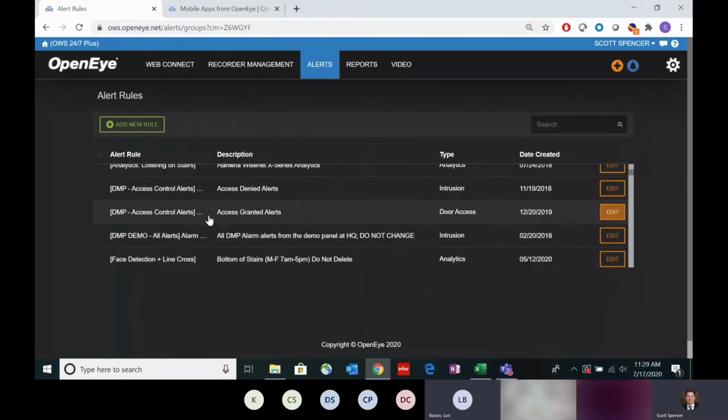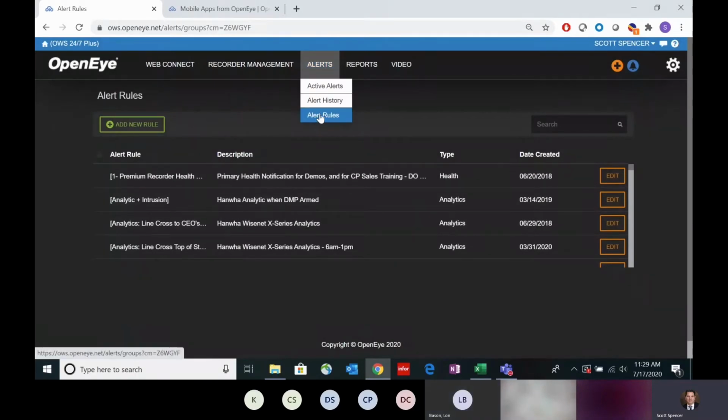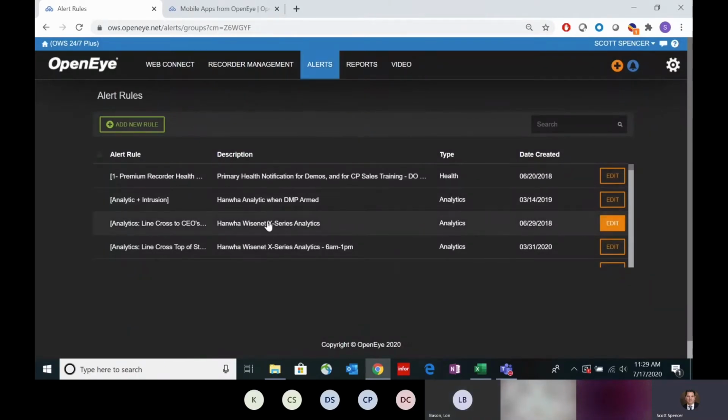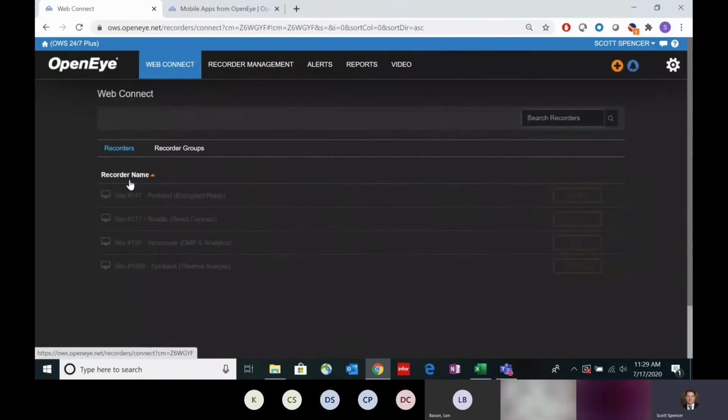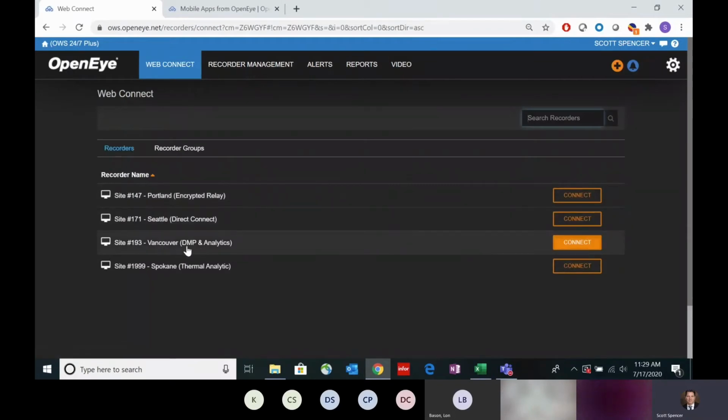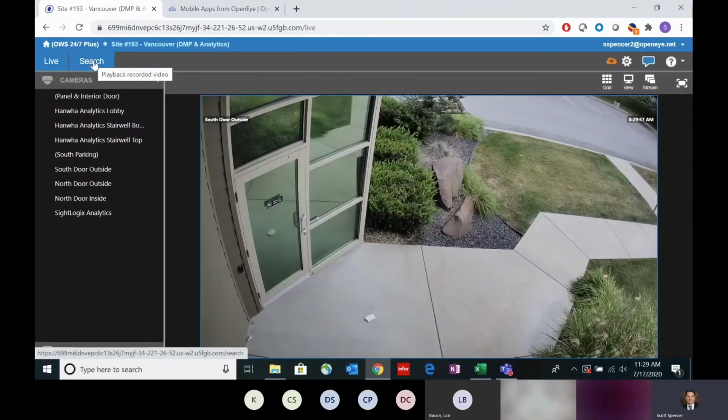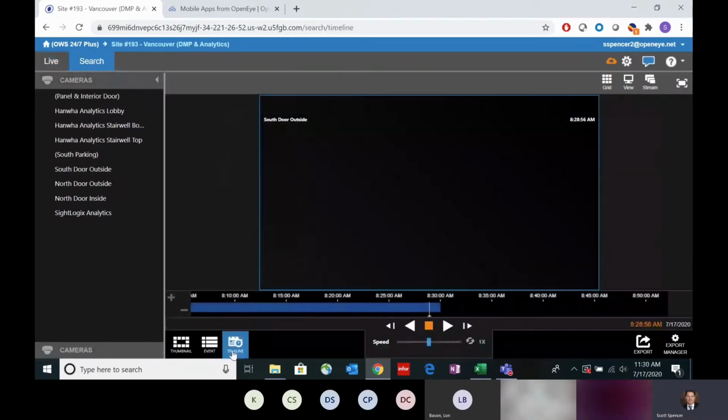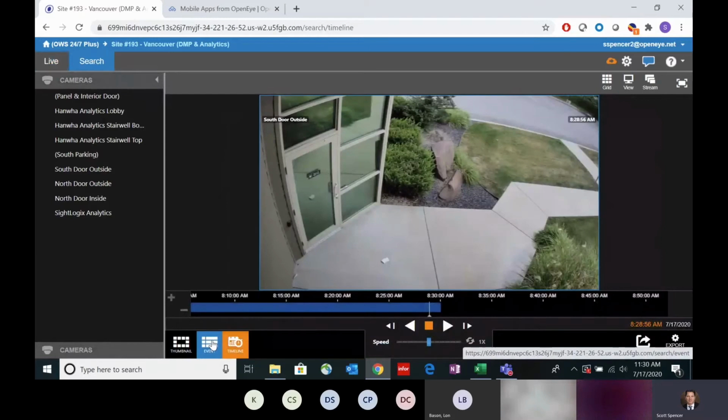Yeah, sure thing. So one of the cool things we could do now on the integration with the alarm panel is, if I go here to my DMP panel, I log in here. Let me just log in here. I'll show you this real quick. So I can go to search like I did just a few minutes ago. Again, come down here to event search in the bottom left.